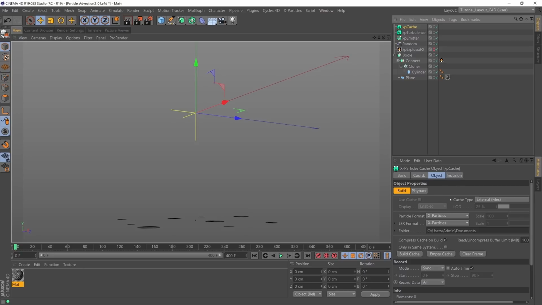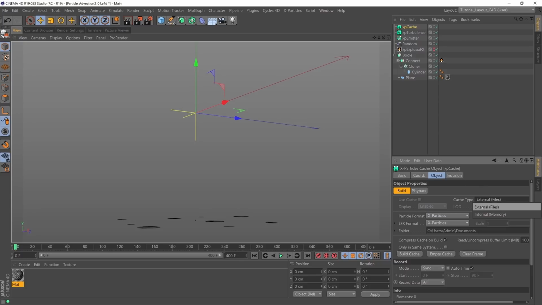So this is going to be quite a big cache. We're going to be caching about 400 frames. So what I'd advise when you're using a big cache is to cache to external files. So you have this bit selected to external. You then put a file path in this window here, and it will save a cache file for every frame. And this is the way you should do it with large caches.